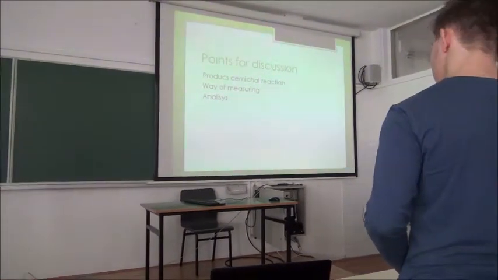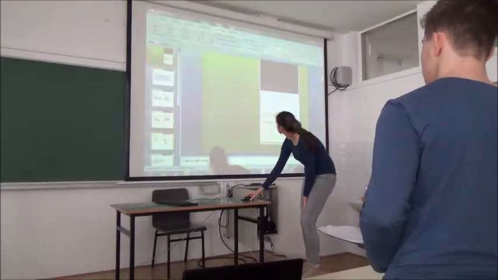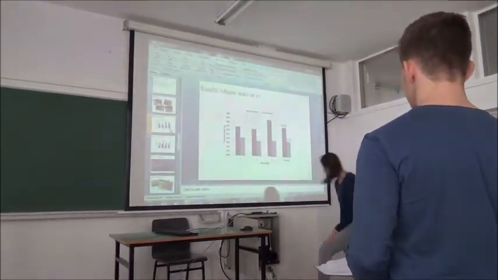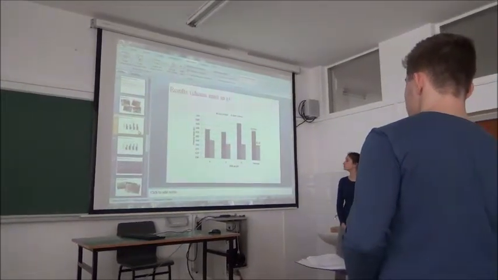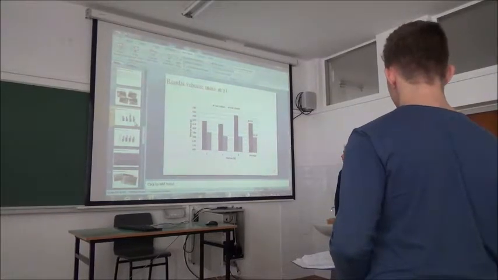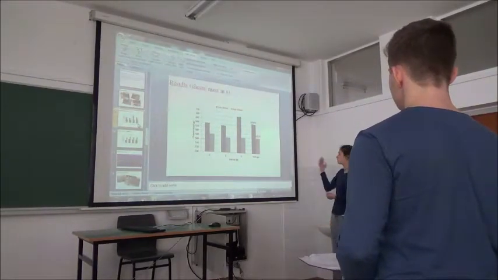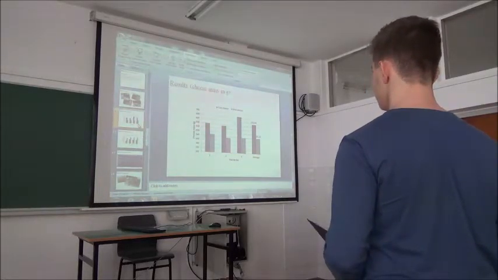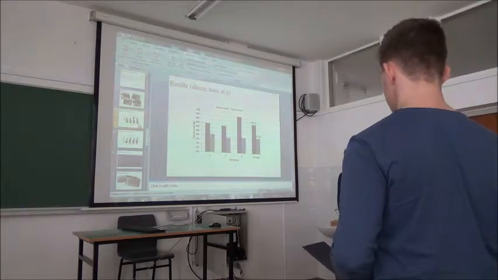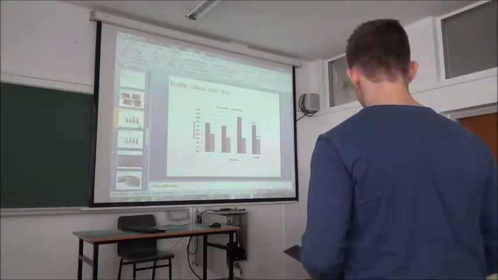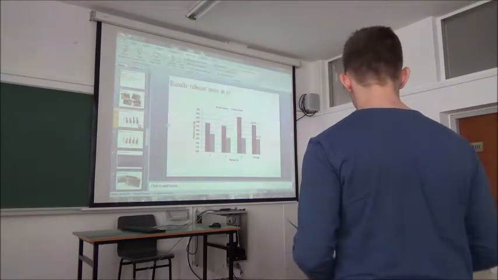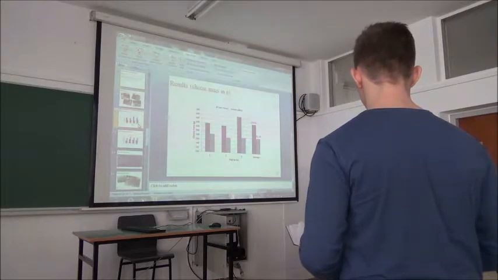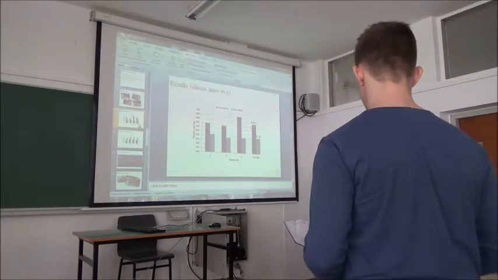Okay, so could you go to your presentation to the first two graphs? My first draft. Yeah. Could you just explain why is cow cheese greater in mass than goat cheese? Because it has more milk fat, and that was shown later, it has more dry matter and more milk fat in it. Okay, so how did you decide to choose cow and goat cheese? I wanted to do an experiment with all kinds of milk and then analyze the products and see which ones are the healthiest, and in which one you will get more cheese. But I couldn't find milk from a sheep and a horse, so I will add that later.